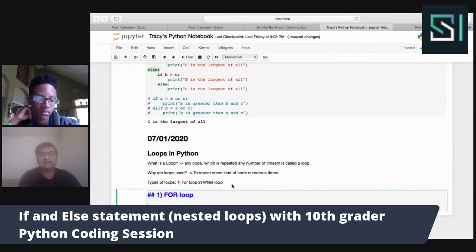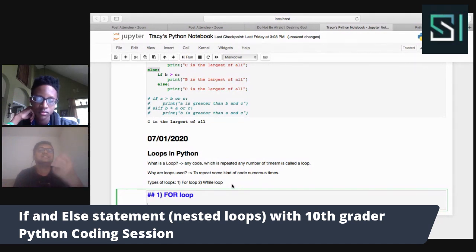Just like in real life, the word for is used in loops. If I was talking to Python and I wanted to tell Python that for all these items do this, or for all these numbers do something, or for all these numbers print the numbers, for all these words print the words, or for all the lists that I gave you, add the lists, or for all the variables that I declared, subtract the variables from each other.